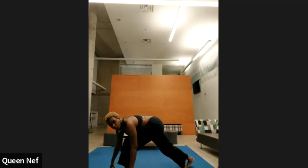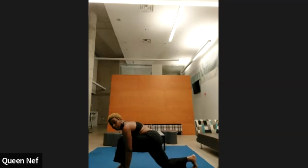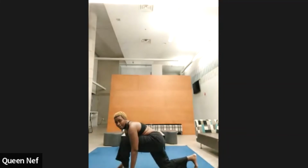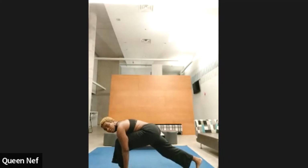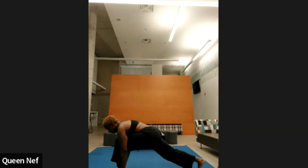This floor is very slippery here, so I'm going to be very careful because the carpet here is kind of slippery and I'm on my mat. But you guys are in a low lunge, 90 degrees right here in the front knee. The right leg is extended out behind me. Low lunge, your hips are pressing towards the floor.